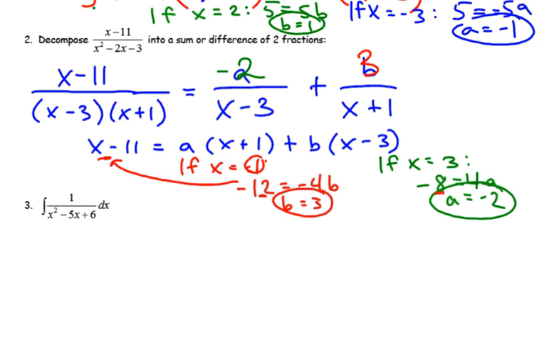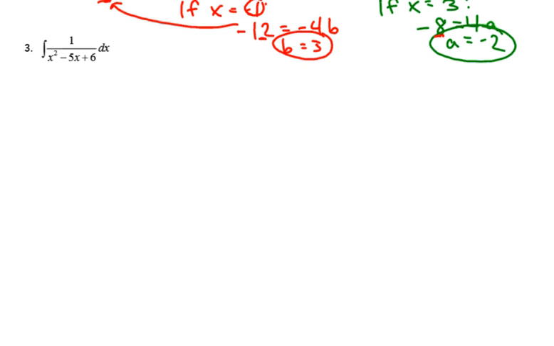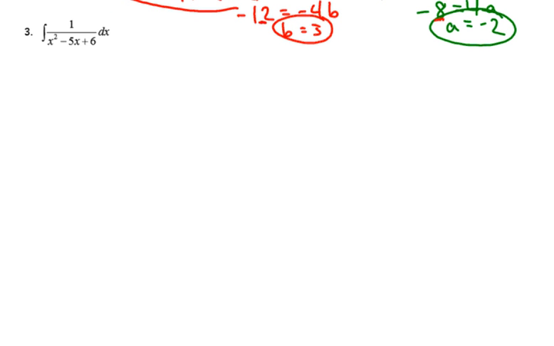Okay, so now that we got practice with decomposing partial fractions, we're going to actually integrate this problem. Again, what you're looking for is if the denominator can factor, then we're going to go partial fractions. If it cannot factor, then you would go with completing the square. All right, so let's go ahead. I'm going to pause again. I want you to decompose this, and then we'll come back to the integral together. So I'm going to completely decompose this and get it into its new format. So do that on your own, pause the video, and then we'll come back.